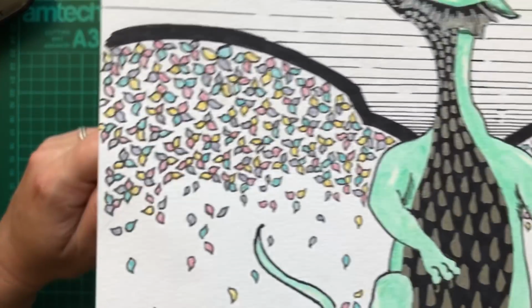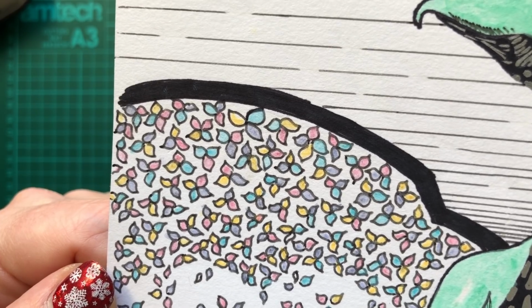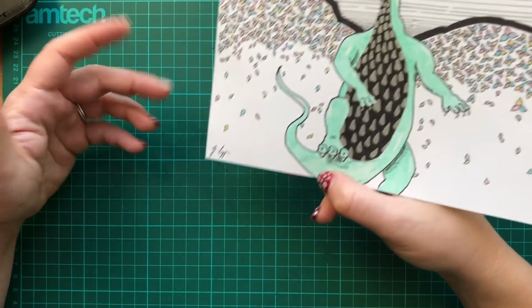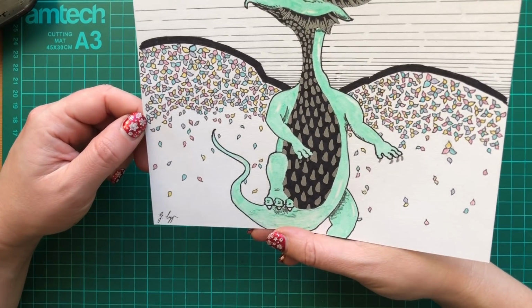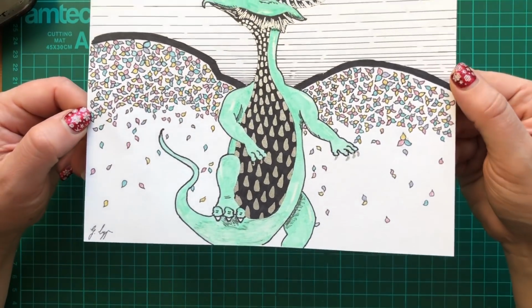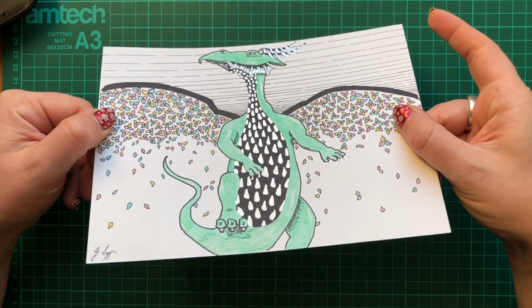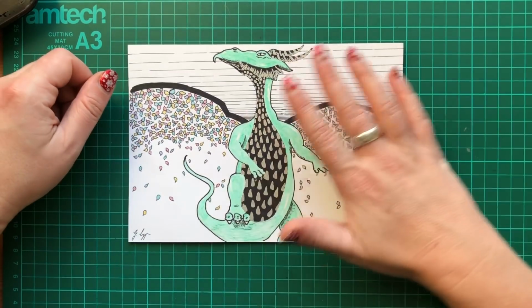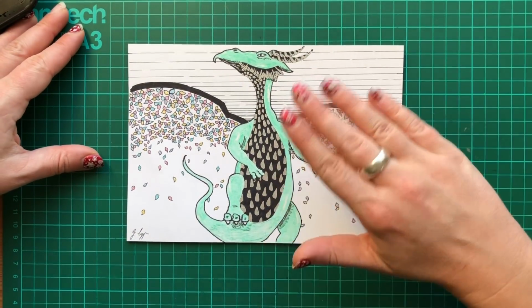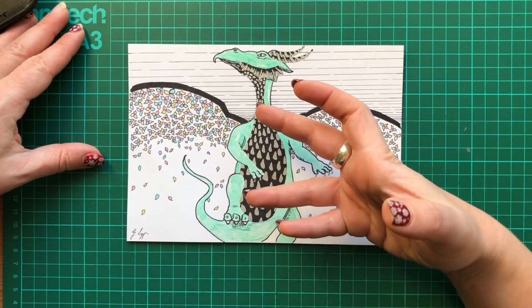The colours muddy into each other. I don't know how well you'll be able to see that on camera, but the black ink was actually smearing in with the highlighter, which is absolutely useless. And the eraser part was too clumsy to do anything in any sort of detail, hence the reason I didn't use the eraser anywhere else. I stuck with the silver paint pen for scales and just a little bit of detail. But this was not an enjoyable process at all, and that was down to the supplies. It was nothing to do with my skill level. I'm quite aware of my skill level now.